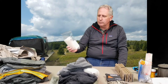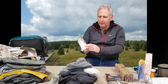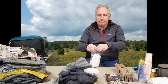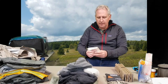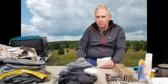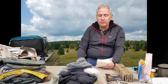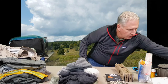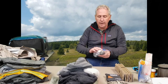My first aid kit has two-by-twos, four-by-fours, Leukotape for blisters, two rolls of cling, and a triangular bandage with safety pins — more likely for helping someone else I come across, given my paramedic background. I scaled it down because I tend to overpack medical gear. I'll also carry a small container of Neosporin, ibuprofen, and any prescription meds. I have a length of 550 cord for hanging a bear bag.